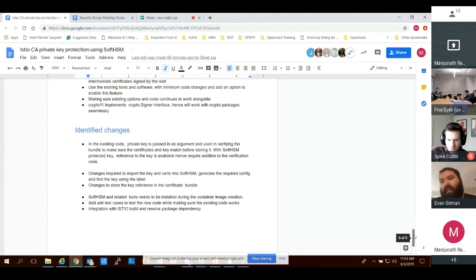Right. If as a user I want hardware backing for my private key management, is the recommendation then don't use Citadel? If you are a user, are you willing to deploy your private key into Citadel? Well, maybe only if it has hardware backing. Some companies have policies. Yeah, only if you know it's secure for sure, or you probably just want to deploy your CA in your own environment and just expose an interface. I'm not sure. Actually, people do that because of cost reasons.